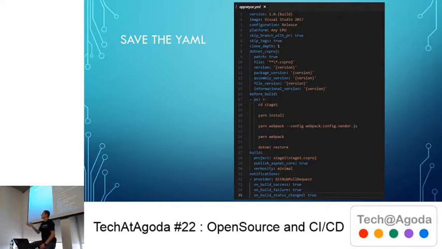Ignore the stage one, that's a subfolder I have for this exercise. I'm just doing manually the steps that we did earlier that are going to be run on the app layer. So we will do a yarn install, the webpack, because that's the way the application is prepared. A .NET restore, so this is a before build. You want to get your initial assets there. Then you're going to let it build your CS approach.